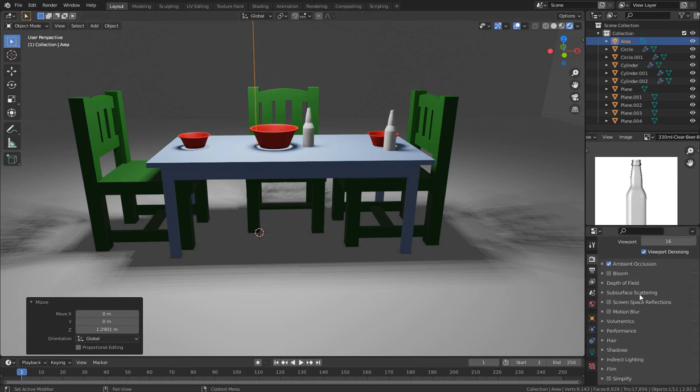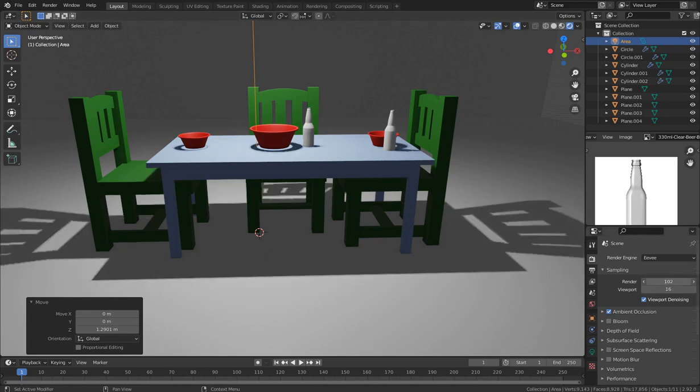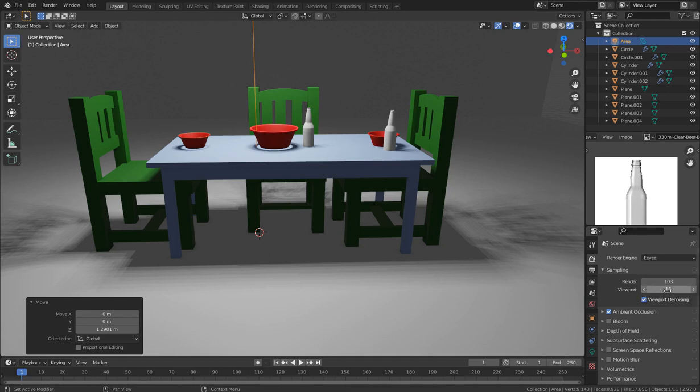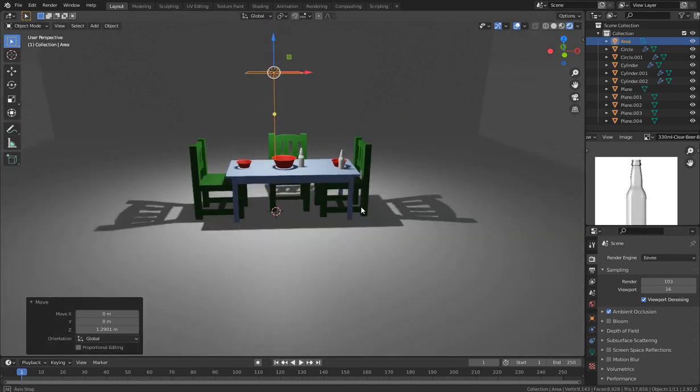Let's go to samples. I'm only showing you the important things you need now. As we go on, you'll learn everything later. Here we have sampling. With sampling, we have what we call noise, like video noise, picture noise. There is a small grainy effect on your picture, and if you want to reduce it in Blender, you have to increase this sampling size. This is the render and this is the viewport. So when you increase this, the render will be very, very smooth. So do you think it's okay, should we leave the lighting like this?